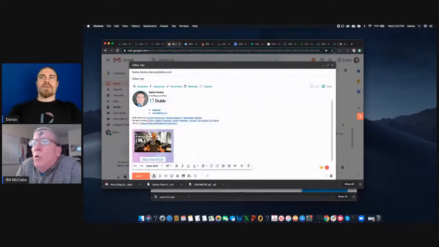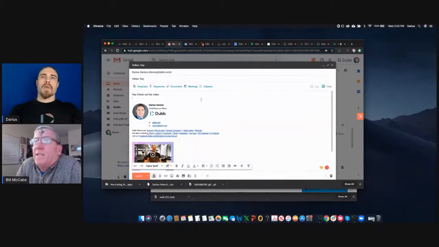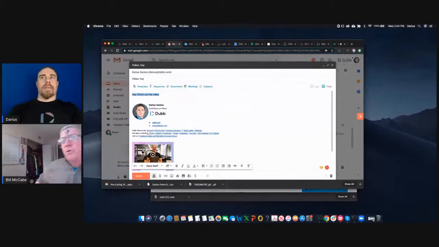So if I paste that into an email, you recommend not doing it blank, having some text in front of it, right? And this is over and above the subject line, correct? Yeah, exactly. In addition to the subject line, we always want at least a line of text in there. In the body of the email, you're saying. Exactly.